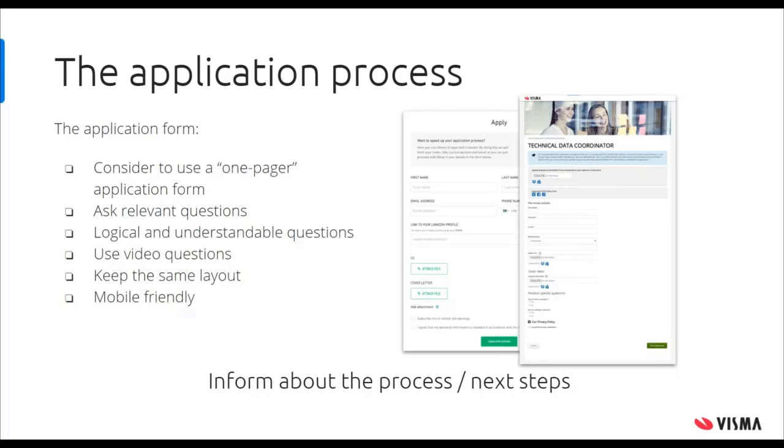Speaking about questions, always use logical and understandable questions. And this is particularly important when you're using screening questions. So when the recruitment tool is screening the candidates, depending on what they answered. So a logical and understandable question would be something like, let's say that to be able to work as a receptionist, you need to be 18 years old, at least, for example. Then you could have a question like, are you 18 years old? Yes, no. And then candidates could be confused and like, okay, I'm 17 right now, but I will be 18 in December, but I will click no, and then you're screened.